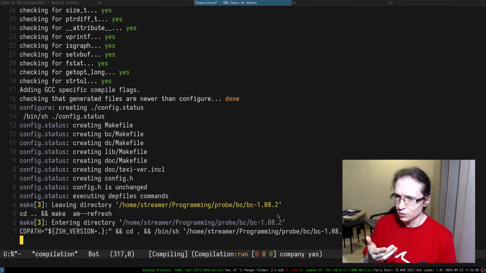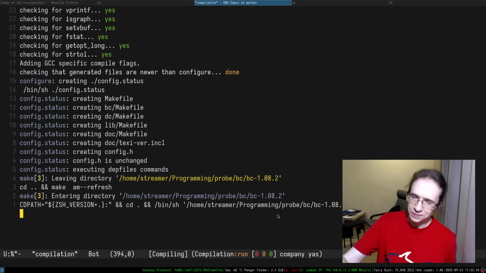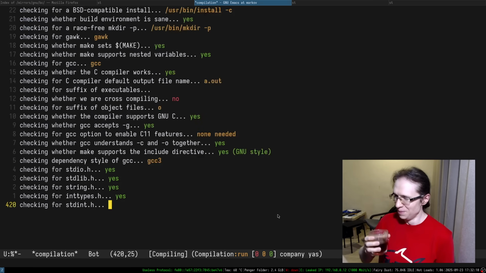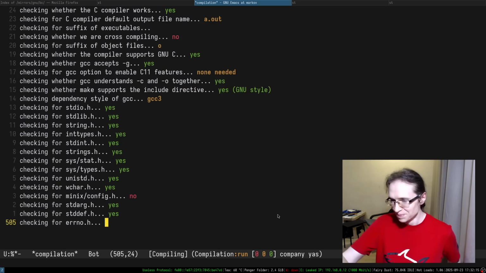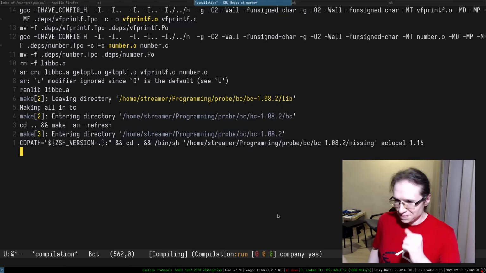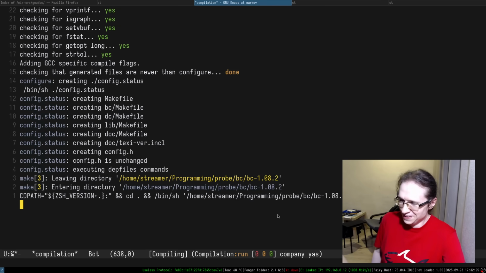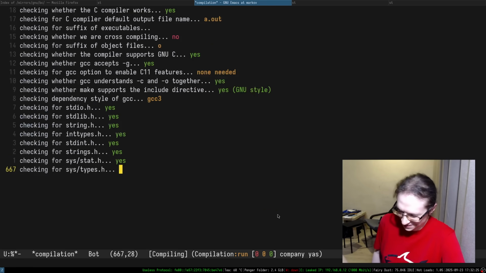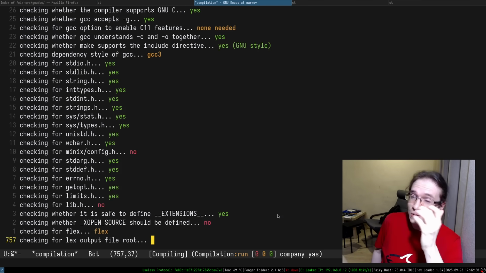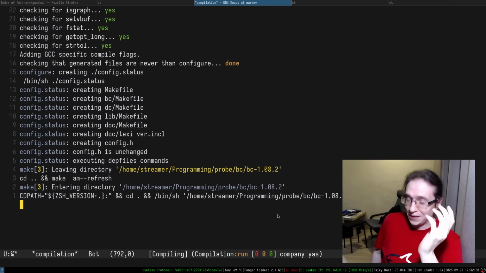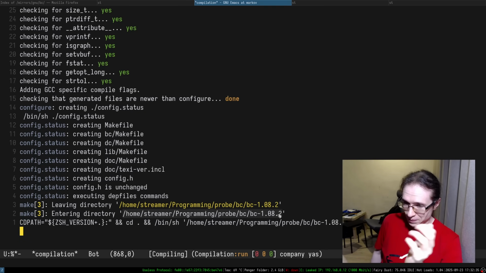Did it go into a loop? How did they manage to overcomplicate a simple fucking calculator?